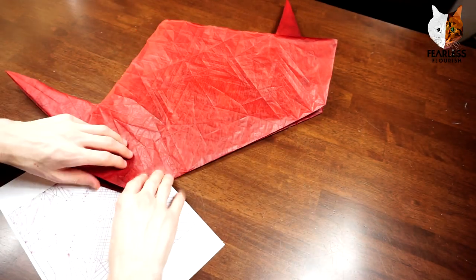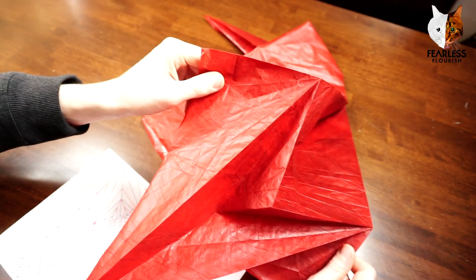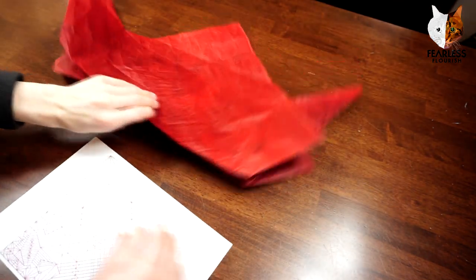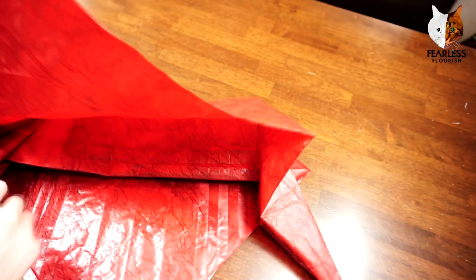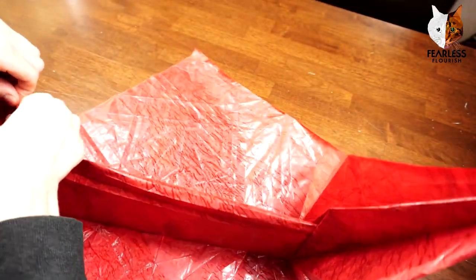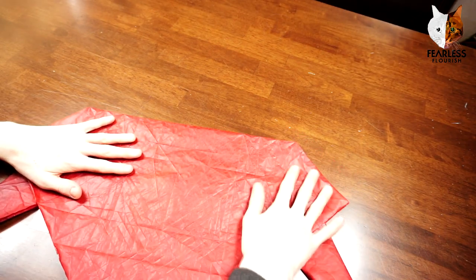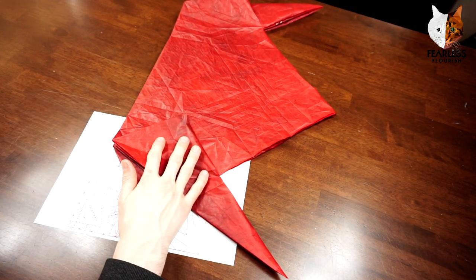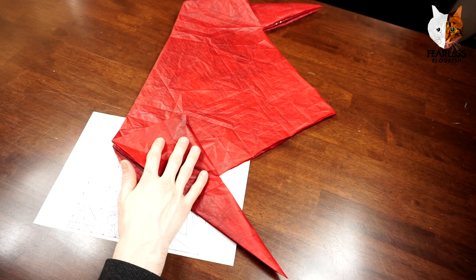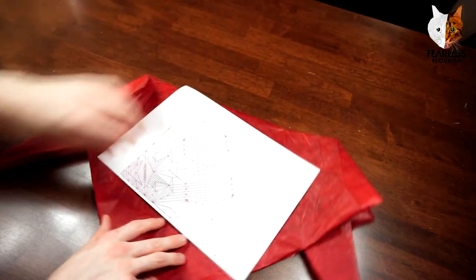So we have this. So you should have that. Alright, so that's the main parts that we're going to do now. Let me just double check. Yep. So now we are going to go to the crease pattern to collapse the pleats.